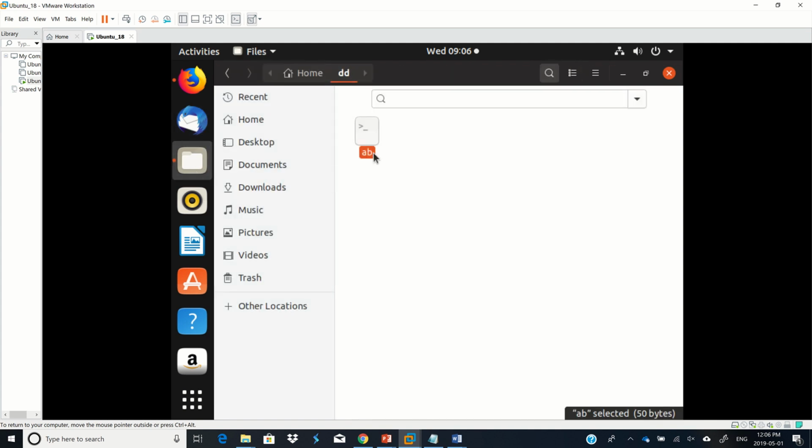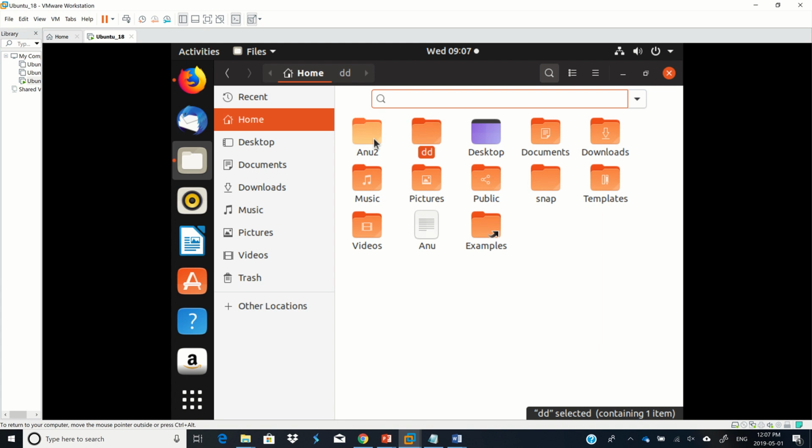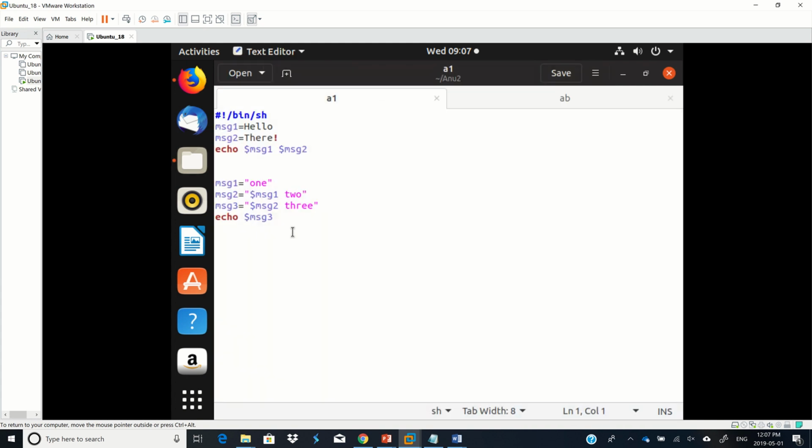Okay, if you like, you could even give it the double quotation sign, and from there, here goes this one, and here. So see again the message one and message two. If we go there and then press here, and see here, message one is one, and message two is message one and then two.